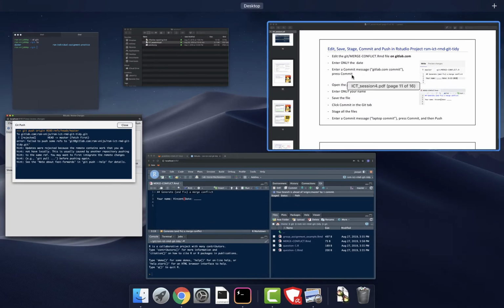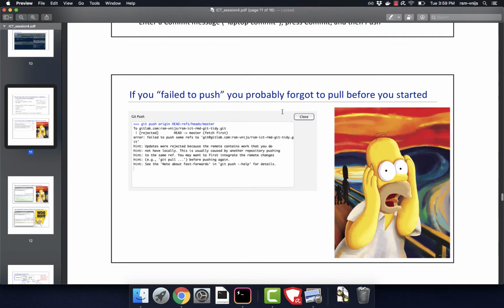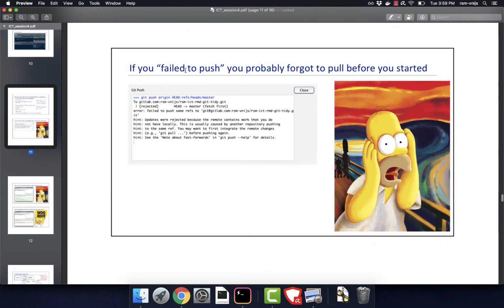Aha. So what happened? We created deliberately a merge conflict. It says you failed to push, and the reason is because there's something that we already changed on GitLab.com, and that change was not part of a file that we had locally. So what happens here? This is an example.